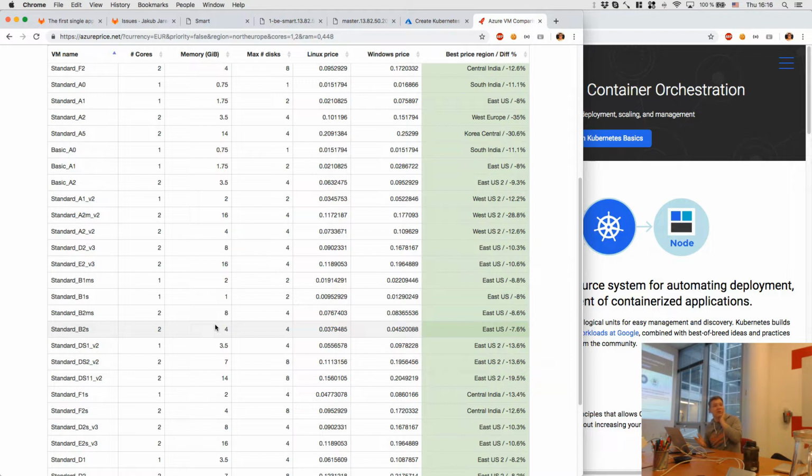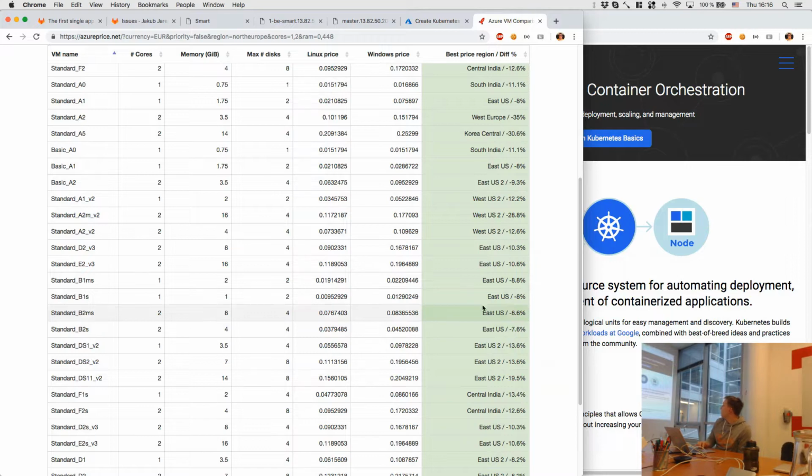So if I have 3 of those, I would have 12 gigabytes of memory and 6 cores. That could be something that I would be able to deploy quite a lot of services on, because one, for example, ASP.NET Core service takes like 30-50 megabytes of memory and very little CPU.